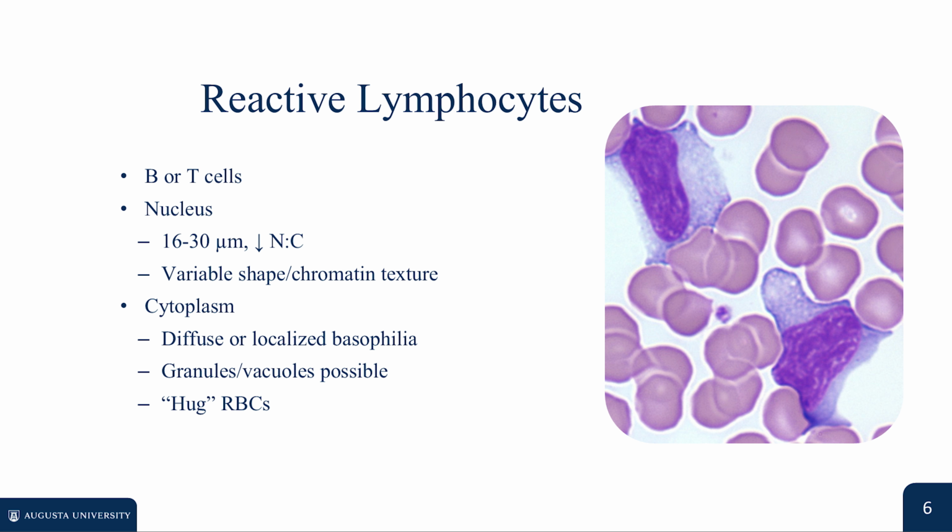The cytoplasm of a reactive lymphocyte is abundant, amoeboid, and displays variable basophilia. A classic diagnostic hallmark is localized peripheral basophilia, where the cytoplasm stains intensely dark blue along its outer edges. Furthermore, the flexible cytoplasmic membrane characteristically molds around or hugs adjacent red blood cells, creating a dark, scalloped border.